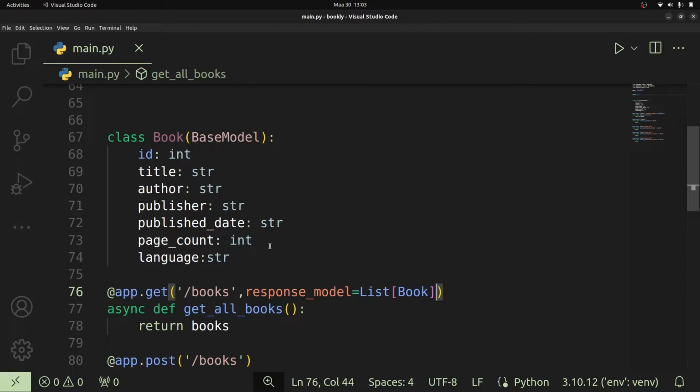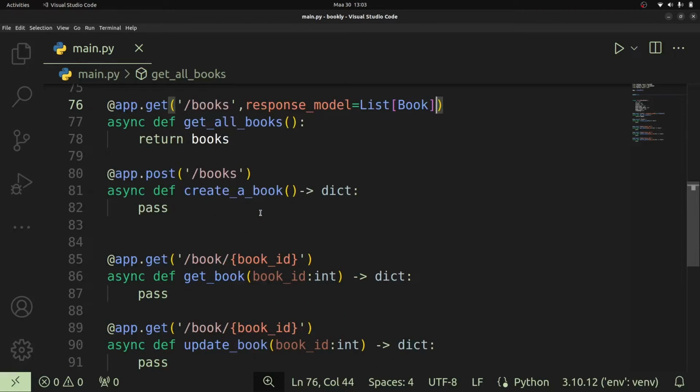All right, so now that that is done, let us deal with how to create a book. To create a book, we expect that we're going to be sending data from our client, and this data is going to be used through our serialization model to create a book on the back end.